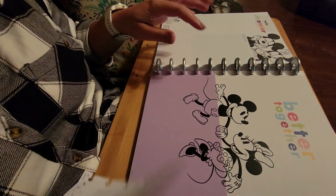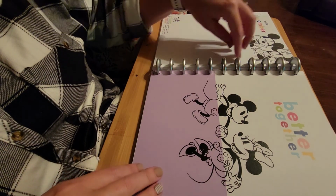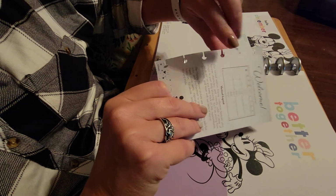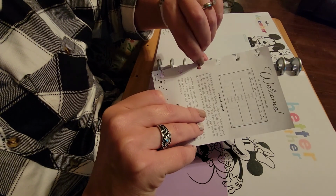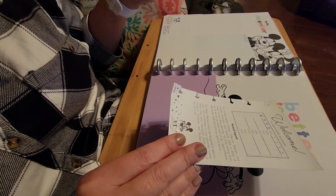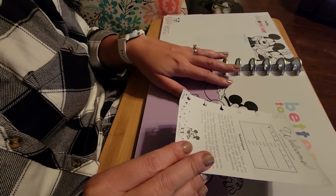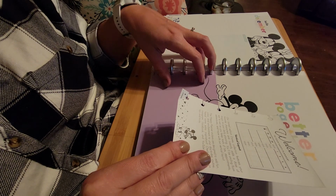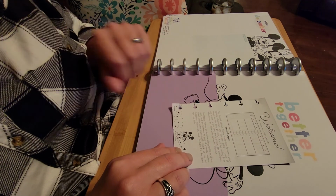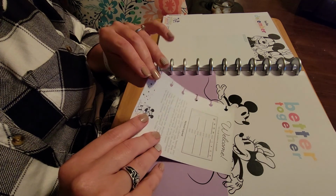And I said it in last week's vlog, but you can even buy a punch off of Amazon that'll make this punch, and I could print my own sheets off. If there's some specific format that I really like, I could replicate it in Sheets or Word or whatever, print my own sheets off and punch it and then add it to my Happy Planner. I learned that from Miss Allen in first grade. So that was really cool, but that's an investment. That's like a $40 punch.